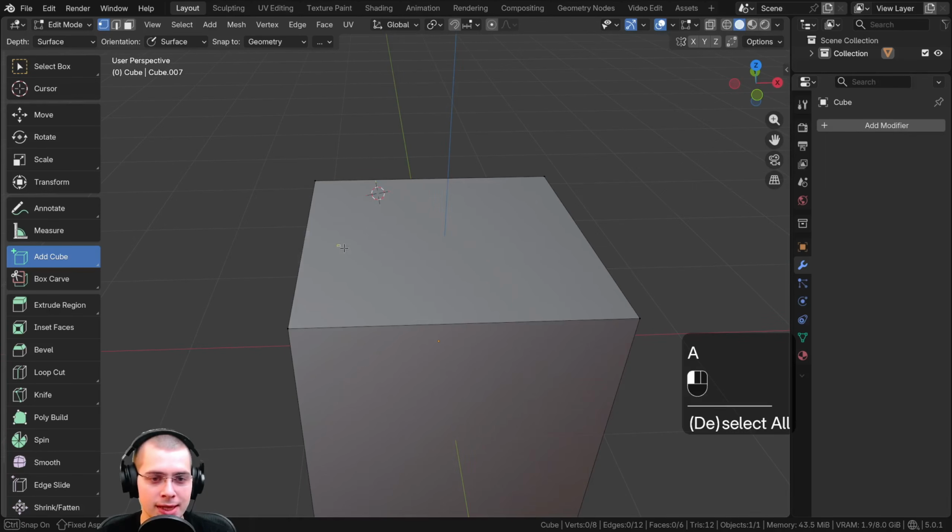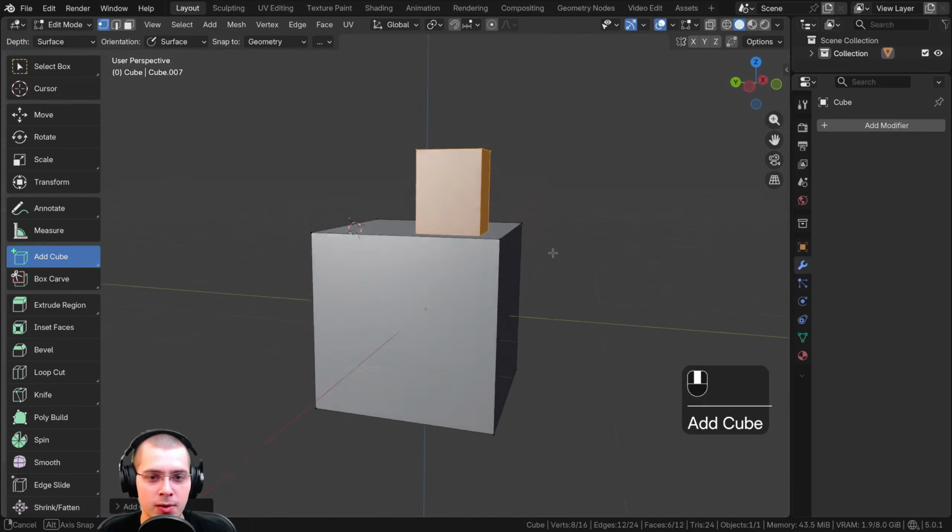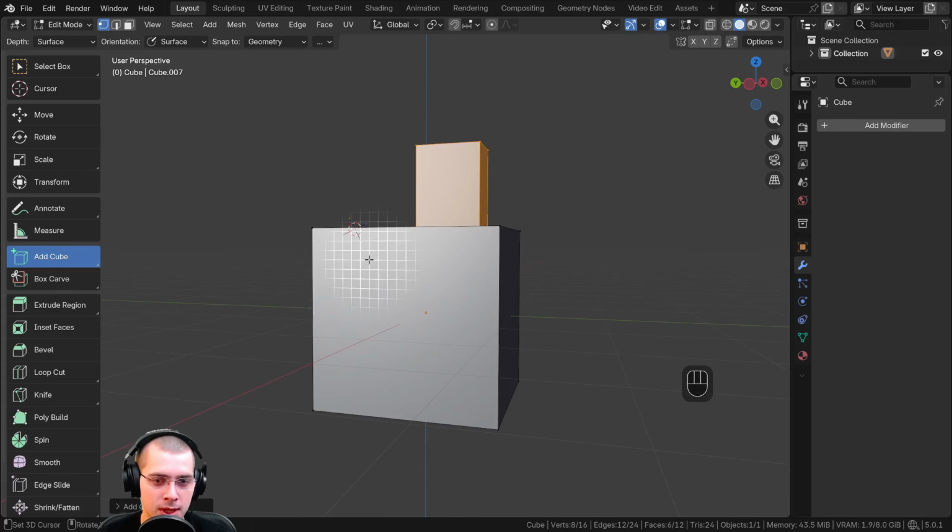So if you click and drag, you can see we can drag out a plane here, but then if we let go, I can drag up, and so we're basically building out our own cube. And then you can just click to place that there. And you can see now we basically have a new cube. So I can do that again, click, drag out, then drag out, and then let go.